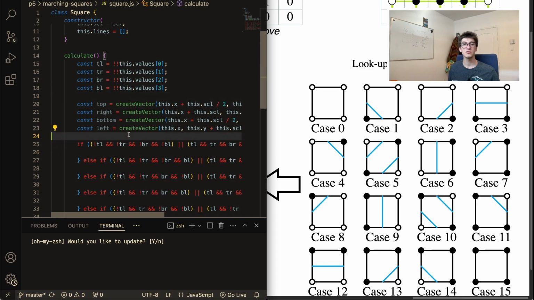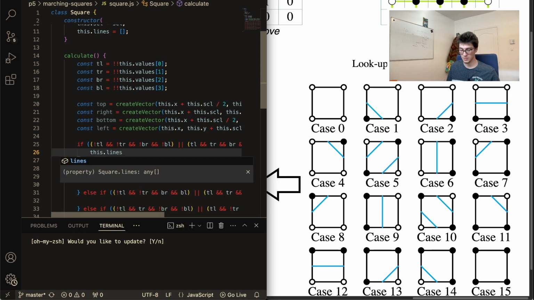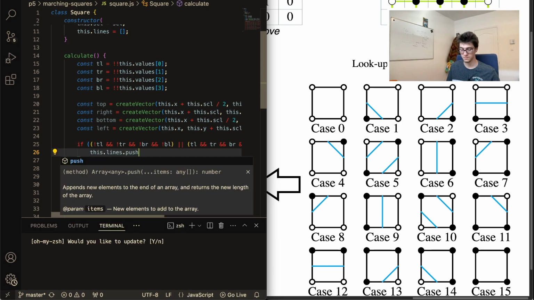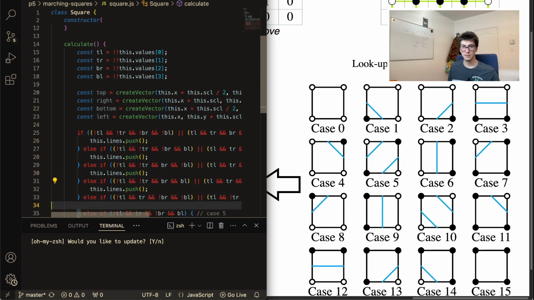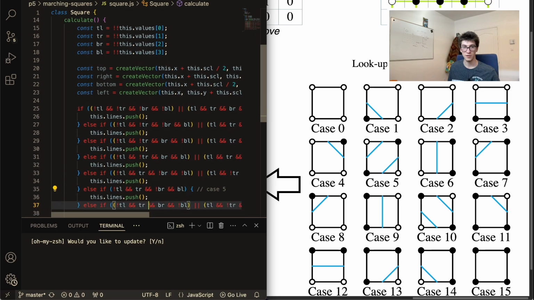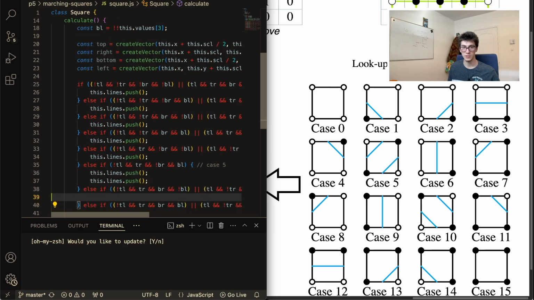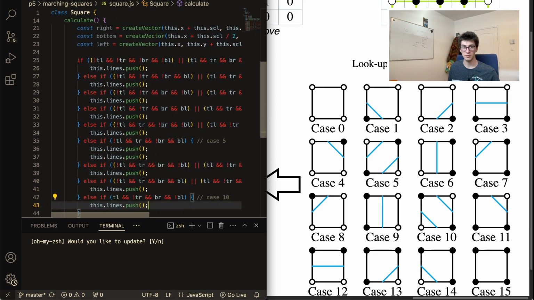Okay, and then we can just do this dot lines dot push. Yeah, sure, that's fine. And we can push new lines into here, right? Whoa. The only ones that are going to have multiple lines are going to be the case 5 and 10, which we have alone. So here we'll have 2 lines, 1 line, 1 line, and 2 lines.